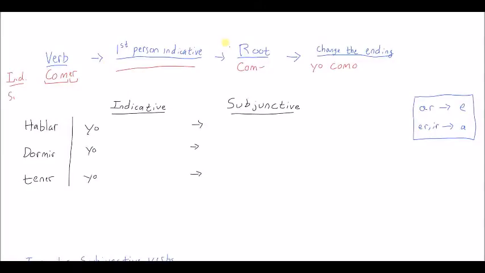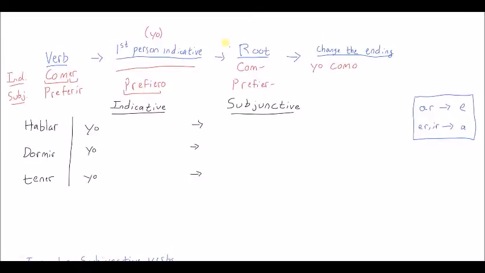Now the subjunctive adds two steps to this process, but they're easy steps. If I take a word like preferir, to prefer, the first addition is that we take the first person indicative of that verb. That's just a fancy way of saying the yo form. And from that, I would get prefiero, because preferir is irregular. And from here, I'm going to take the root that I want, and we get prefier.